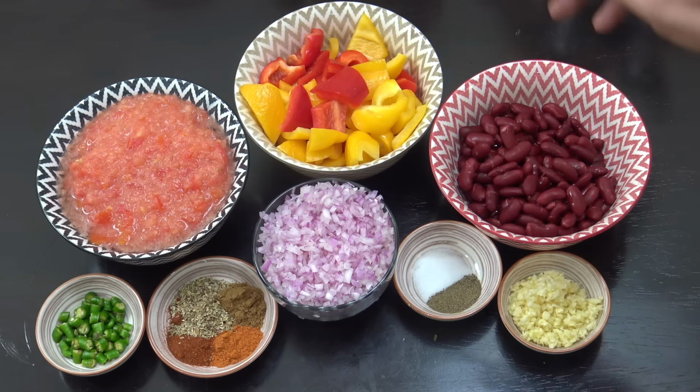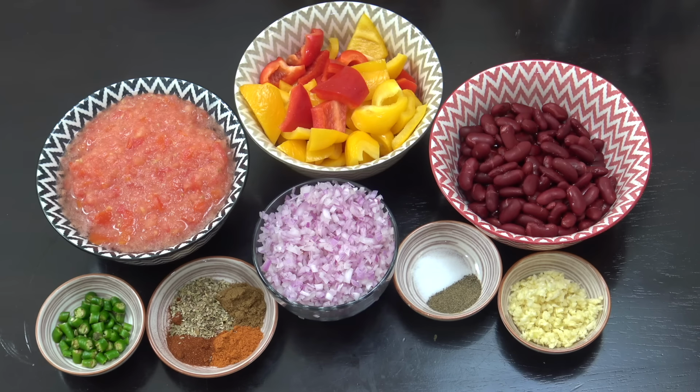I've got yellow and red in there. Of course, add some different colours if you want. And by the way, if you want, get some carrots in here, get some zucchini in here, eggplants in here, up to you, mushrooms, bulk it out how you want.